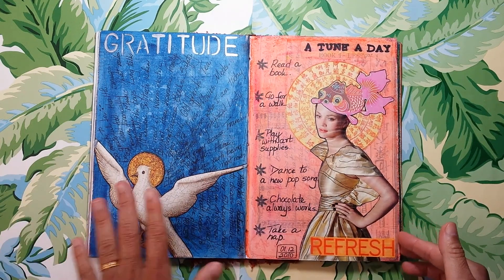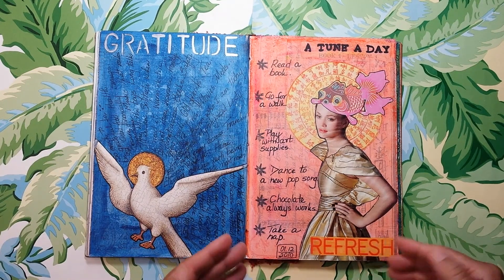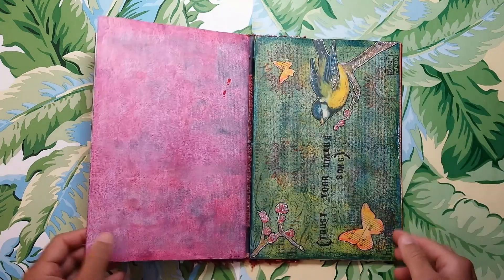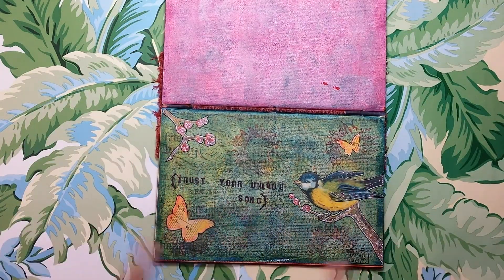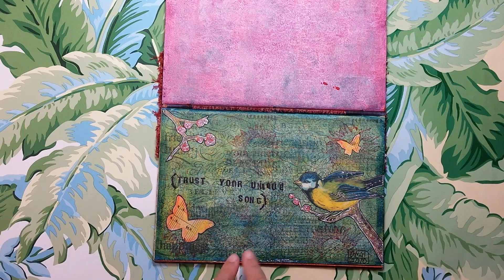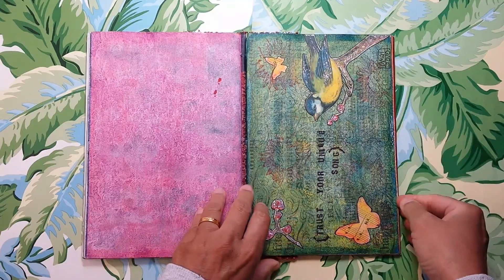I kind of like this spread in terms of the multi-layers of collage material. There's some writing in the background, collage material that got covered over with acrylic paint, and then layers that built on top of that — it's fun to see how that looks. I left one page blank. This particular one is another that I really liked for a while, and when I was updating my blog, Kasiwa82, this was the page I actually used as the banner. All the layers on this page were just fun. This was January 2010, and I can tell how I was working much more with different layers and collage materials.